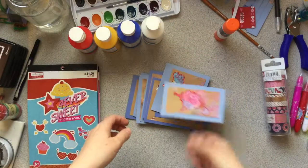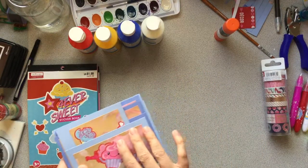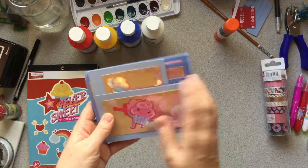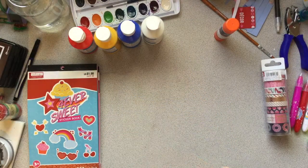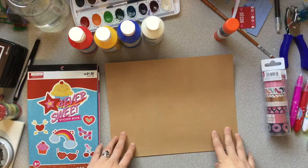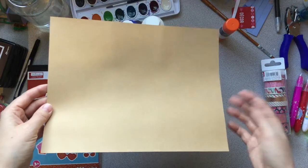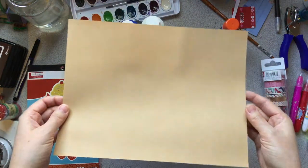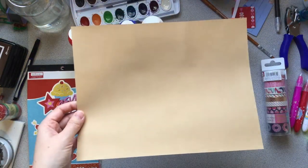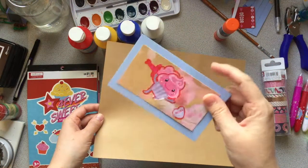So those are the ones that she's — well, that I've mounted so far. She's made more than that, but this is just enough for the kids in her class. I taped down a few of these pieces of brown cardstock. I got these from Michaels — I think it's the Recollections brand cardstock packs — and I used that same type of paper to back this with. It's a Michaels cardstock.